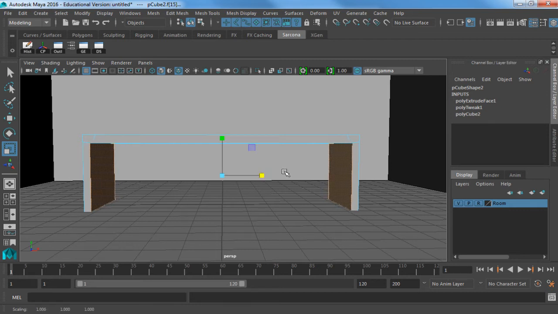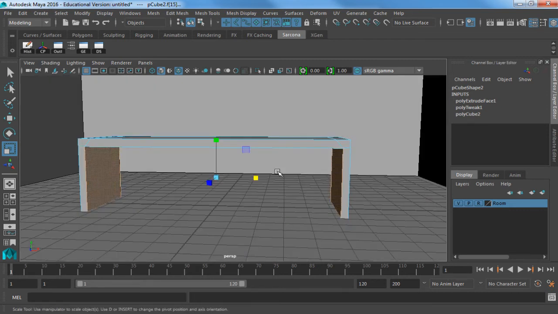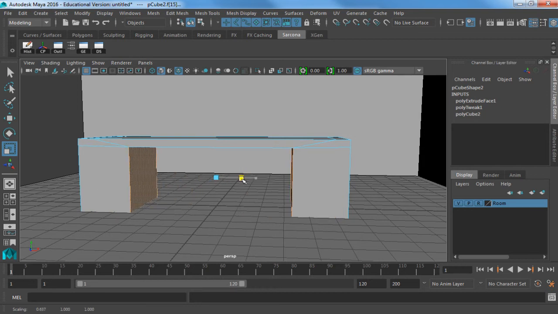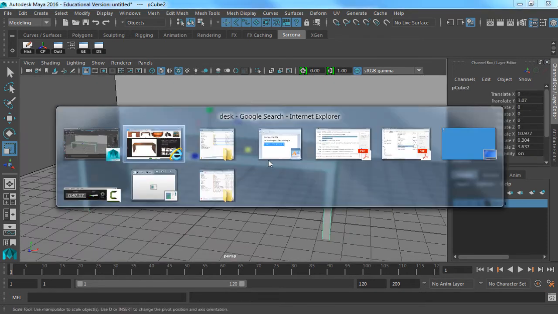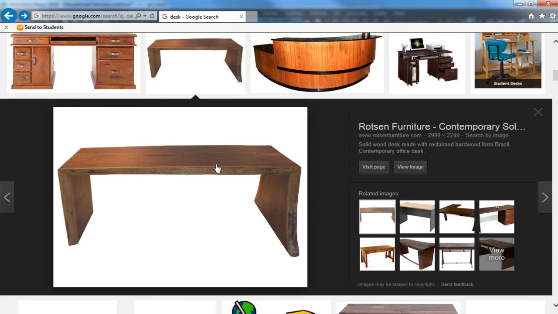Okay, now why am I scaling those outward as opposed to just moving those left and moving them right? So they're the same? Exactly, so they're the same. If I grab this one and I move it, I don't know how far I moved it to move that one. And what happens is, to me, I'm kind of OCD about this, I want it to be exact, okay? Because if it was actually created, it would be pretty close. So if I grab them and I scale them, I'm basically scaling them together or scaling them apart to create that thickness. Okay? So there I have this piece. So that part's done, okay?